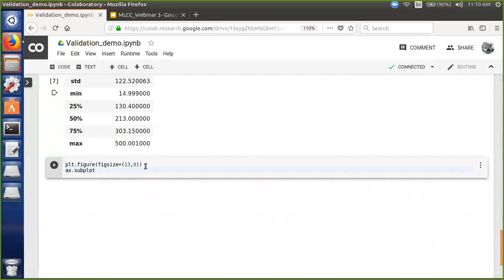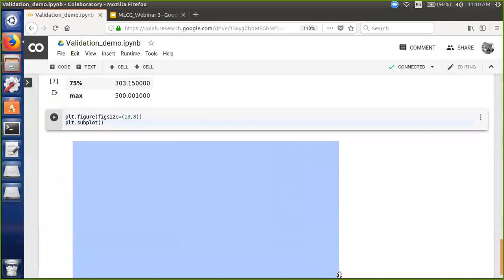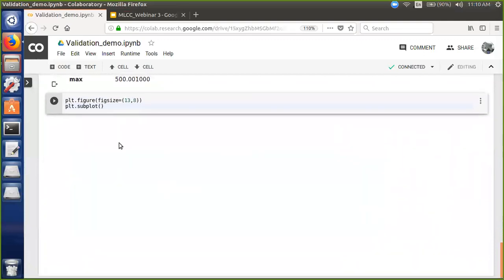And I'm going to use a subplot function. What this subplot is going to do, it's going to divide a single area into multiple subplots. Why am I requiring this? Because I'm going to visualize my validation data here, and adjacent to it, I'm going to visualize my training data. So a single area is getting split into two columns, and each column has its own plot. This is why we are using the subplot function.